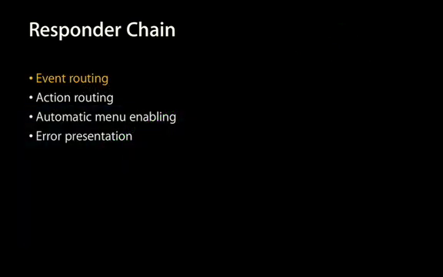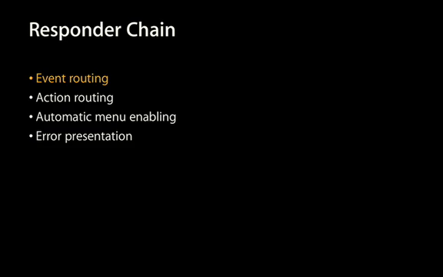So that's the basics of the responder chain. It's the key thing that's used in event routing in a Cocoa application. It's also used in a number of other places in Cocoa applications. For example, action routing. When you go in Interface Builder and you drag an action, normally from a menu to First Responder, that actually does action routing to figure out the correct object in your view hierarchy to send it to. And actually, with action routing, it's a little bit different in how they look at the responder chain, because they'll pull in things like the document class if you're document-based, and they'll also look at your window delegate and your document delegate.